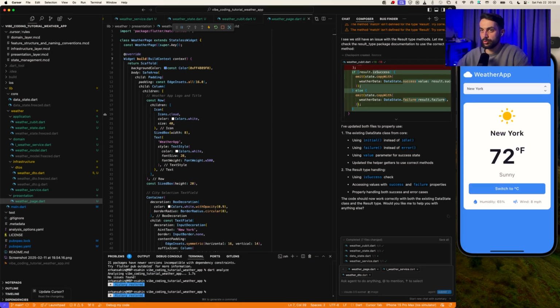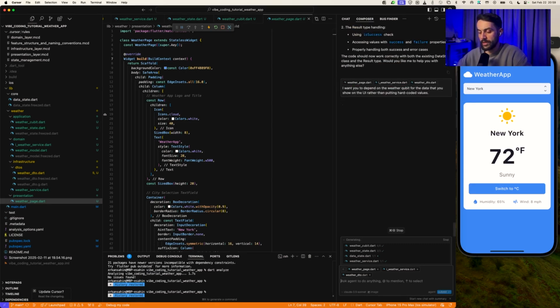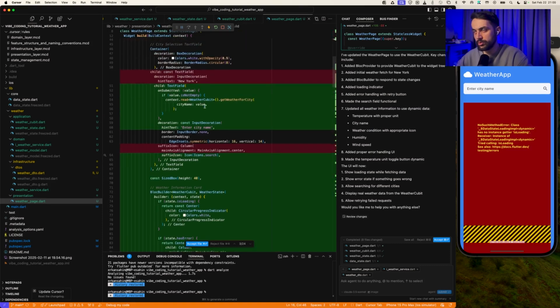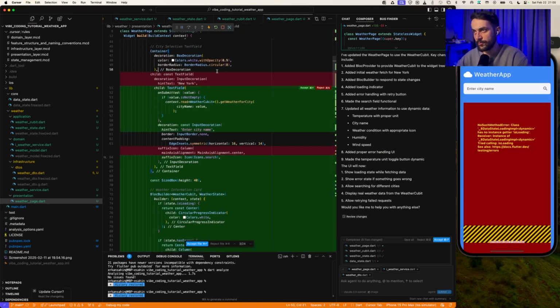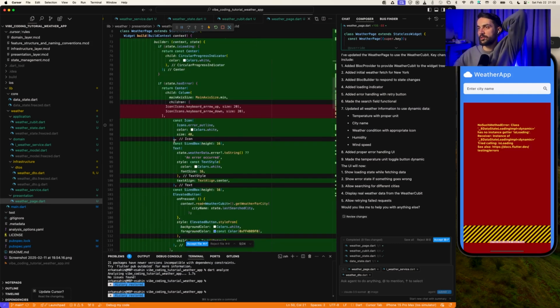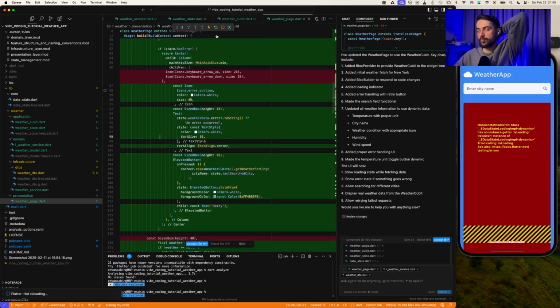Let's do that. I want you to depend on the weather cubit for the data that you show on the UI rather than putting hard-coded values. We are getting some errors, but don't worry, we will get rid of them. Now it's done with the generation. We have a BlocProvider added here. It creates the weather cubit, it provides the weather service, and it calls the initialize method, the getWeatherForCity method for New York. So it's one-to-one matching that. It also provided all the other methods here. It added BlocBuilders. Everything looks right to me.